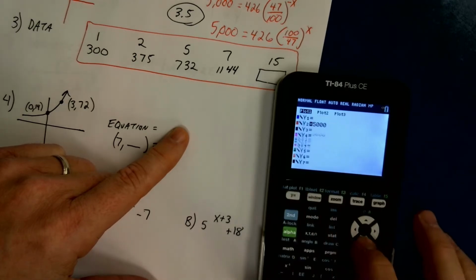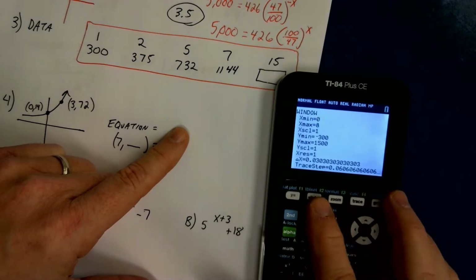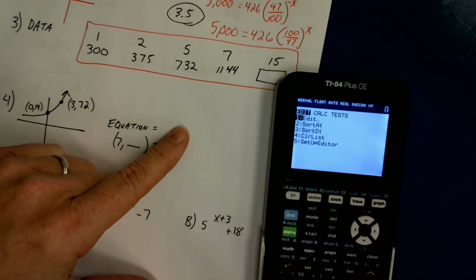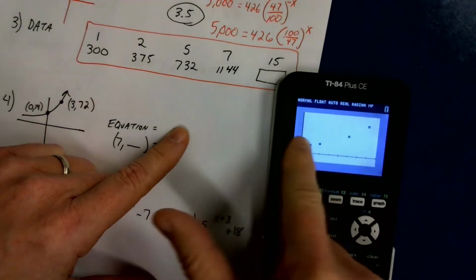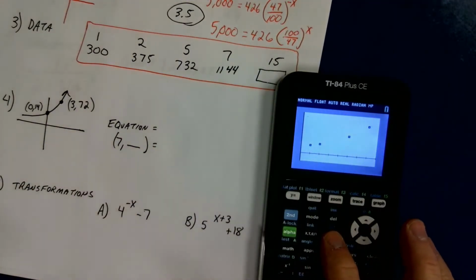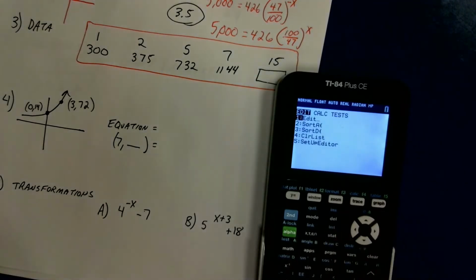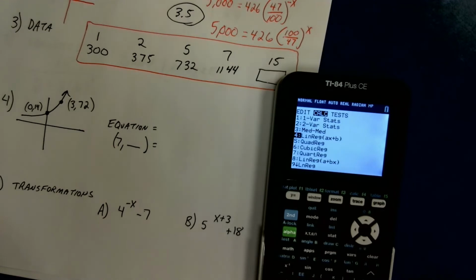Go to my y equals and get rid of anything old that's in there. And then hit graph one more time. That's my window. That was my stats. And hit graph. So I can see that it's not a straight line, right? And I'm just going to go through a few of these so you can see them. So stat and calc, and let's assume that it was linear. Maybe it's linear. I don't know.